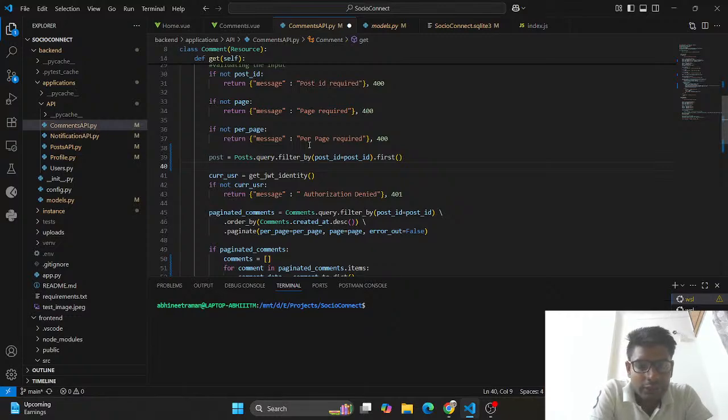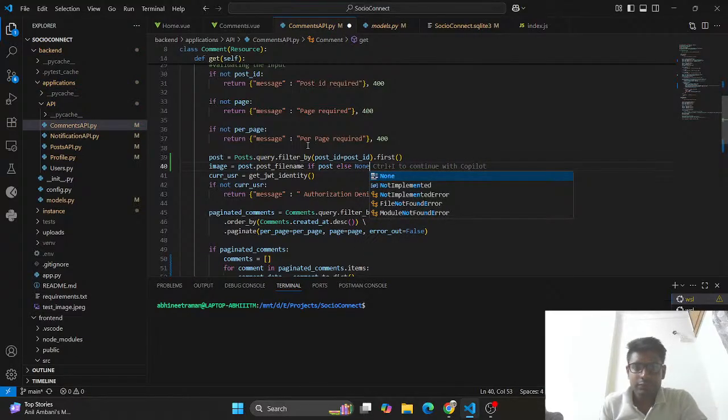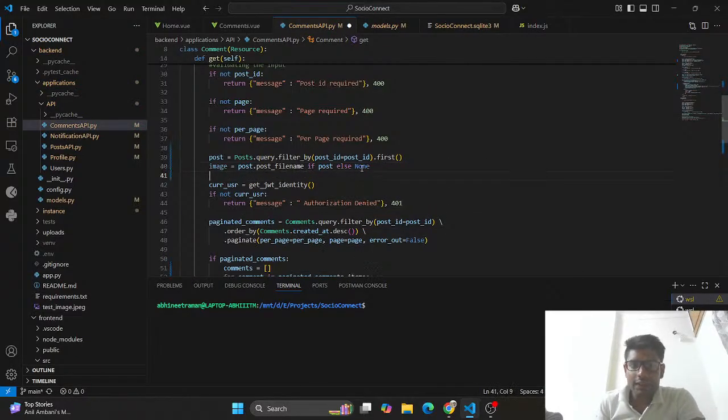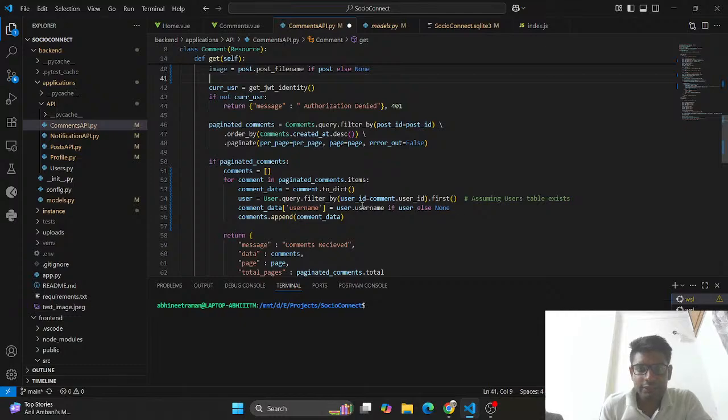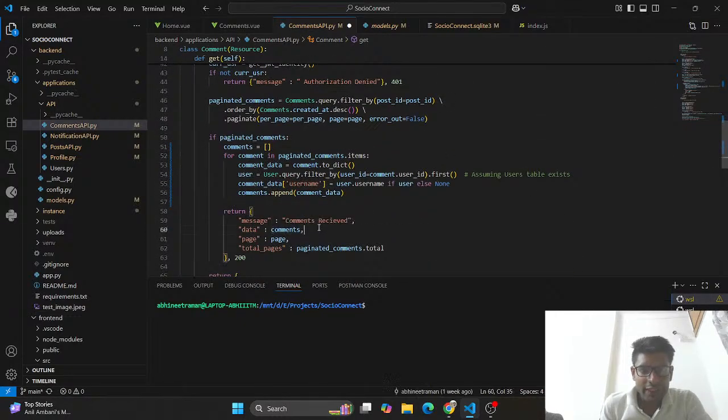And now image equals post dot file name if post else none. This is a simpler version, and we will return image as image.